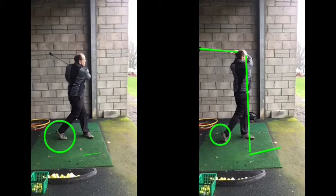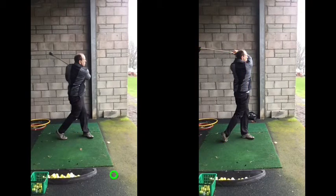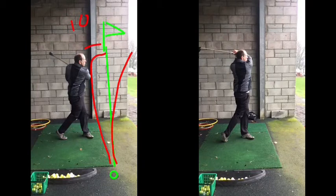Exactly. And I think if you're on the golf course, don't think hitting the ball left to right is a negative — as long as it's not 50 yards left to right. The problem is if we're on the golf course and we aim straight to try to hit the perfect straight shot, which no one's ever going to do on a consistent basis, and then try to hit it to the left in the swing, we're going to encourage more of this movement. If your natural shape of shot goes that way, don't aim for the flag.